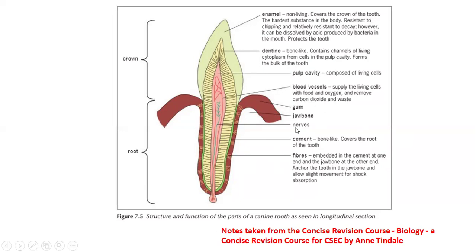So yes, guys, these are the basic structure. Make sure you know the overall thing. So the top above the gum is called the crown, right? The part that you can see is the crown, and below where you can see is the root. So make sure you know all the structures, guys.